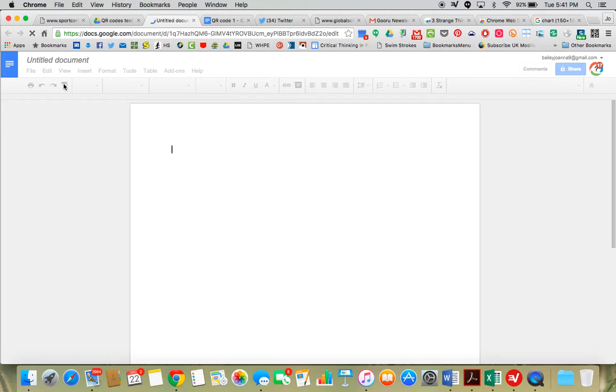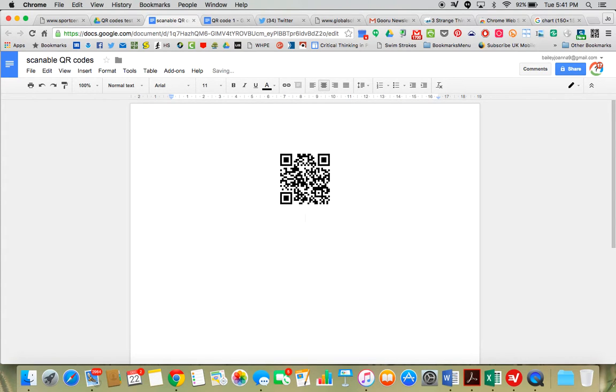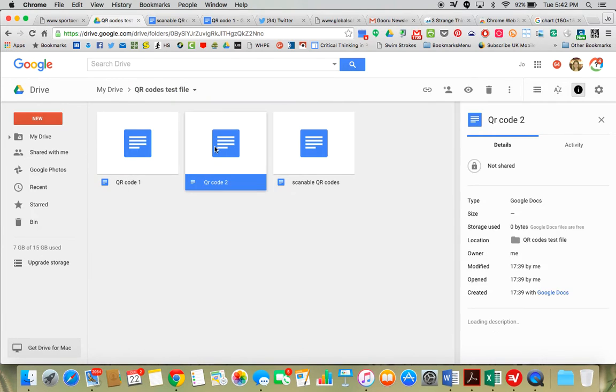And this is gonna be called Scannable QR codes, and then the document, I've got too many Ns in there. Let's just change that. I'm just going to paste it in, and I'm going to be super smart and make sure that, let me center that. I'm going to put QR code 1 underneath it, because otherwise they're all going to look the same and I won't know which one's which. And I would repeat that for the second document as well.